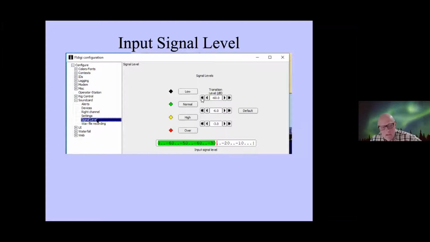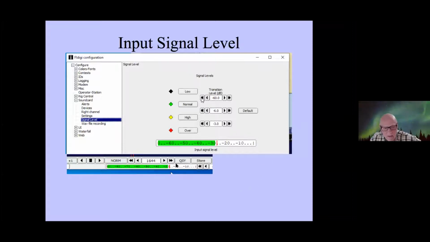So you want to be able to adjust the signal level. And these are the controls I spoke to you about a few minutes ago, the low, normal, and high for that diamond indicator. And this is the input signal level you're going to see. You should expect between minus 40 and minus 30 dB input signal with no digital signals, but a normal noisy background on, say, 40 or 20 meters for the receiver input. This is the one that appears on this configuration panel.